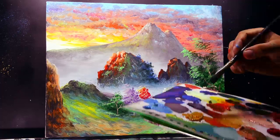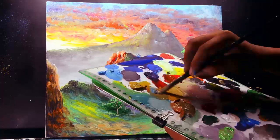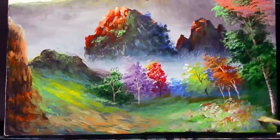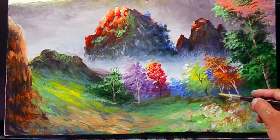I'm gonna mix the color of Rusina and also the blue color. Just mix these two colors, Rusina and the blue. Just add more blue color. Just paint this area here, where the grass is, to this area.